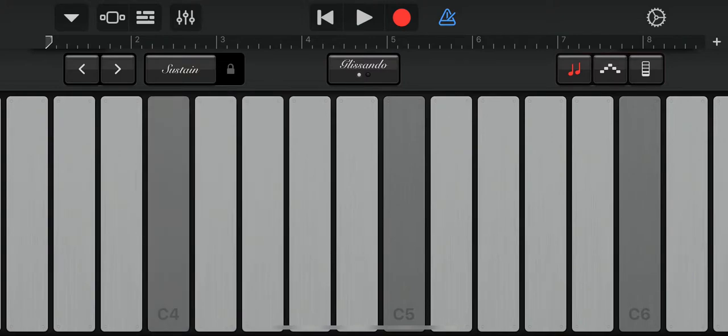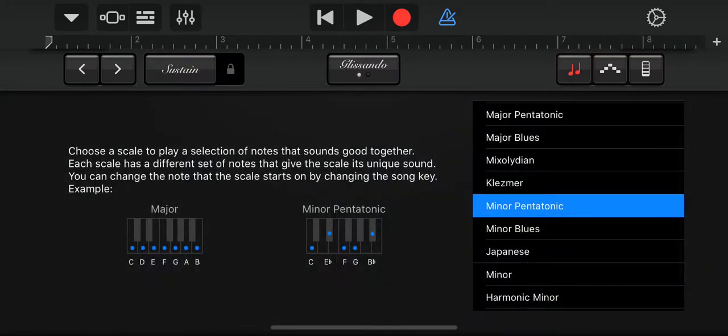All right, so now it's not actually a real keyboard. Now it's actually only the notes of the pentatonic, which is the 5-note scale. So you see 1, 2, 3, 4, 5, and then this is going to be the next C. This is the octave. Okay, so that's a way that you can play if you're not really sure what notes to use. That's a way that you can make music that sort of makes sense together, and it'll help you get an ear for what does work together. So that can be a helpful tool.